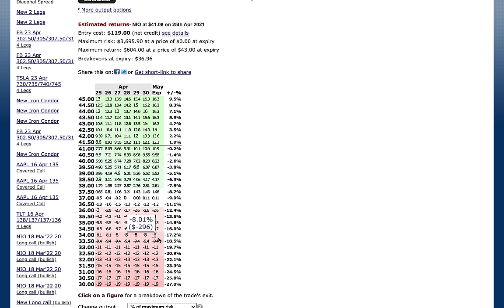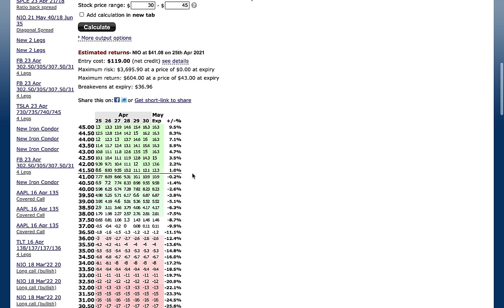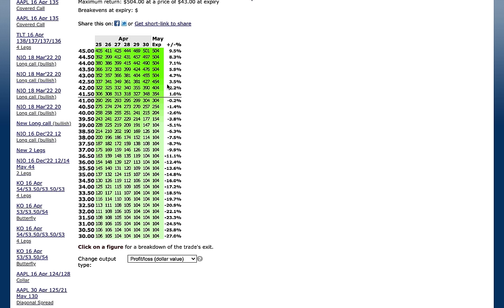investment, right? The only downside now, of course, is if on expiration, NEO's at 43, in this scenario, we're making $604. But in this scenario, we're only making $504. So we're making $100 less by using the collar here. But on the downside, again, if something happens, if earnings goes wrong or something's going on in the market that causes a lot of stocks to drop, in this scenario with the collar, as you can see on the downside, we're protected pretty well, right? We're still going to leave this trade with $104, even if NEO drops to zero.